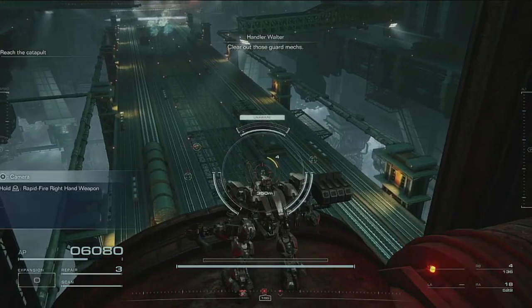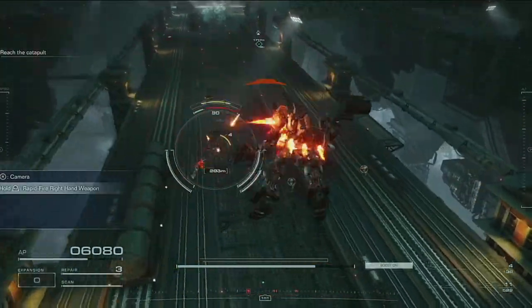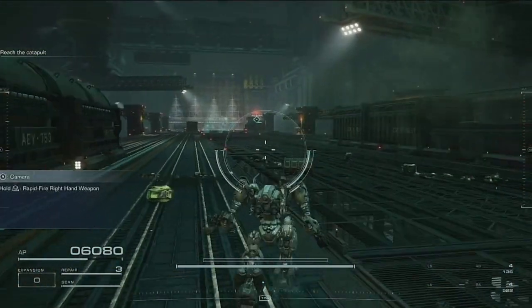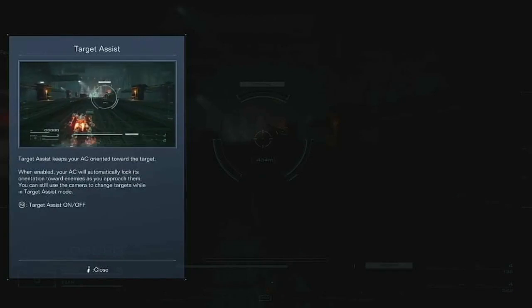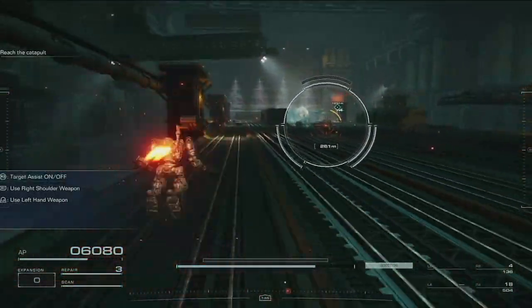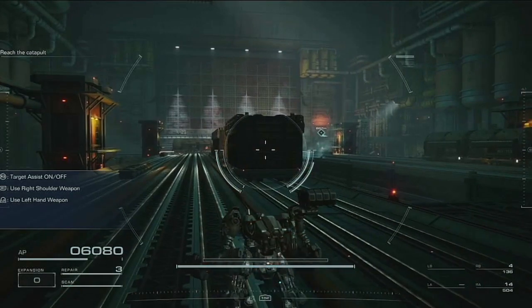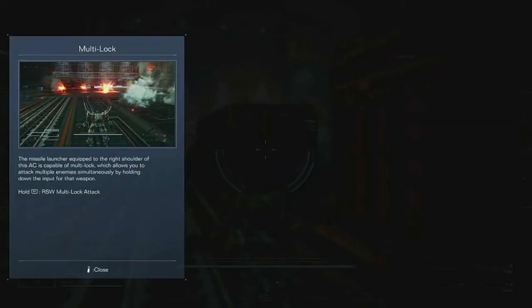Clear out those guard mechs. Perfect chance to test your AC. Target assist. I suppose some people need help now and then. The only other reason I can think of why anyone would use this would be for laser blades. Okay.